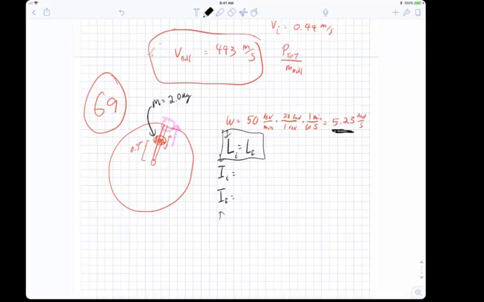Okay, so the moment of inertia is going to be mass times radius squared for each term. So the mass is 2, and the radius is 0.3, all squared. The final moment of inertia is going to be the mass times the radius squared. It's going to move all the way out to 1 meter away, I believe. So it's 2 at the end, and at the start it's 0.3 times 0.3 times 2.